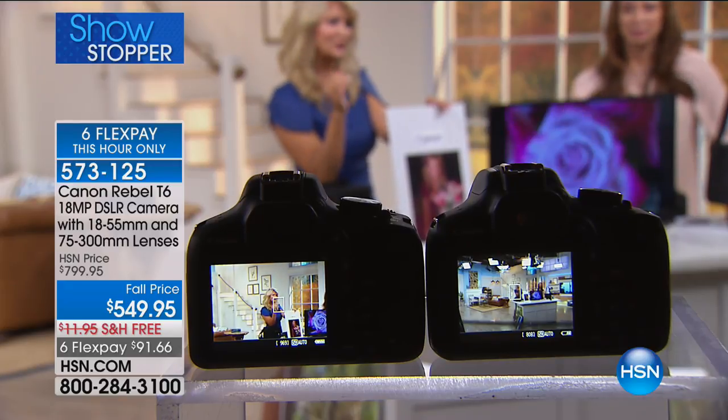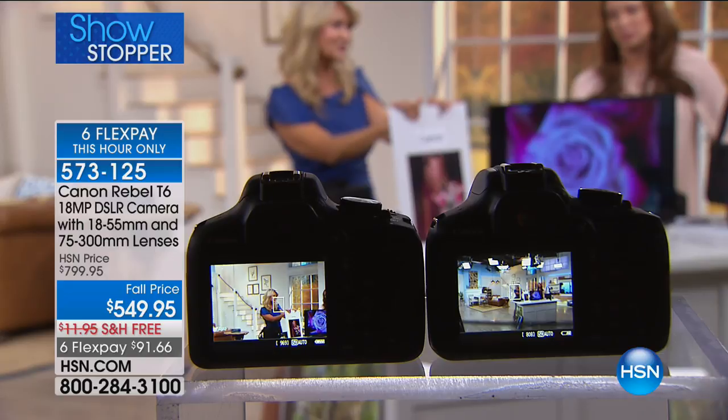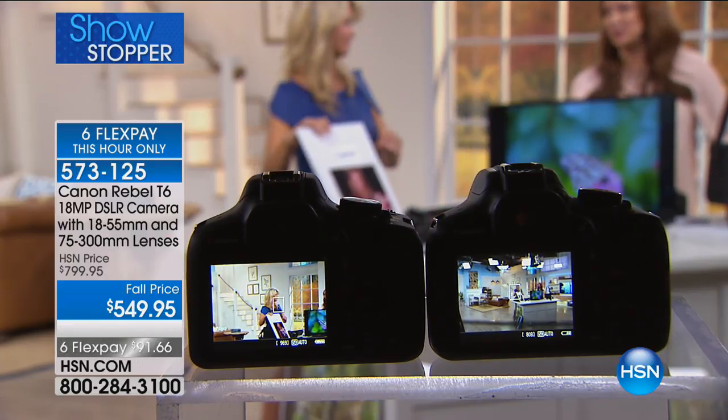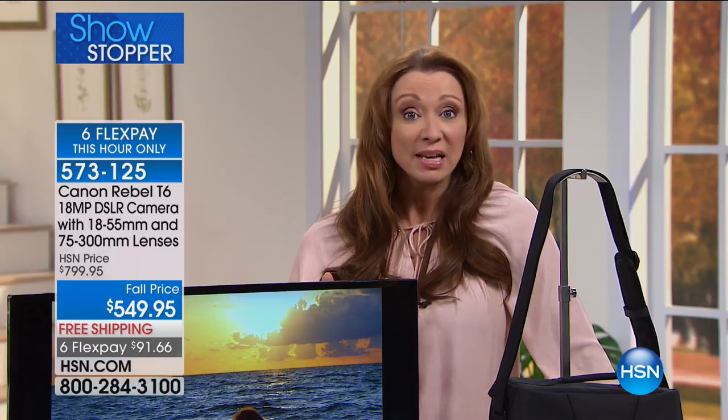Live here in the studio, I think you can kind of get the idea for yourself just how impressive that is. It really is a brilliant camera. All kidding aside, the truth of the matter is that is why there are filters. We use a filter app to try to make a crummy photo look better.